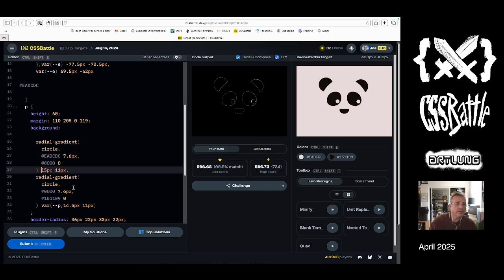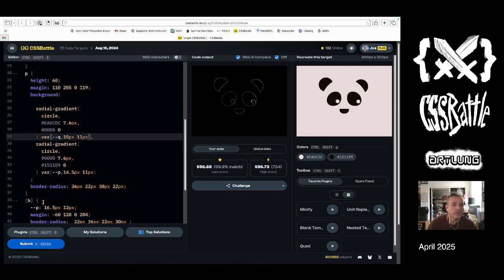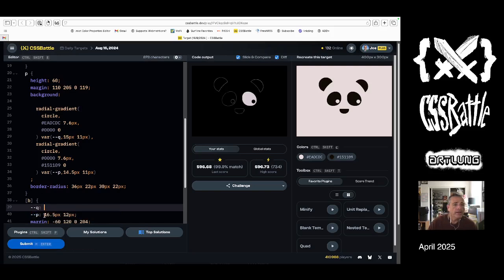And we're going to variabilize that as well. Var dash Q, because why? Q, the question is why. And then we're going to change it for the second one. Dash Q. And I'm going to copy what I'm doing in the first one, and then adjust. So over again, 16.5.